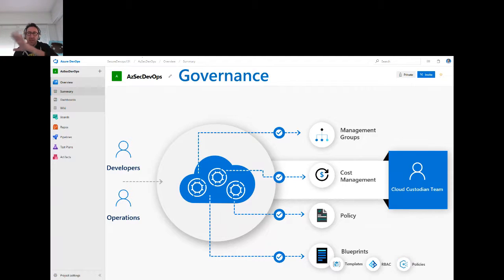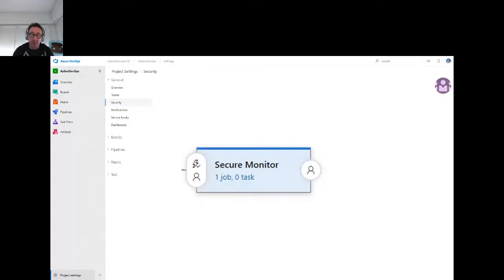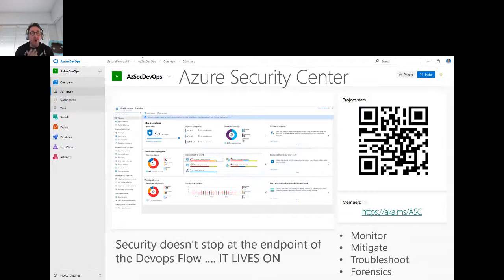There are more slides in the PDF that I'm sending you to explain all these things. For the lack of time, I'm just going to show you one more thing when it comes to the monitoring part, which is typically the part that is forgotten within a DevOps lifecycle. Once you're in operations, you need to have continuous feedback, but also from a DevSecOps perspective. For that, there's a tool called Azure Security Center, which can help you very nicely.